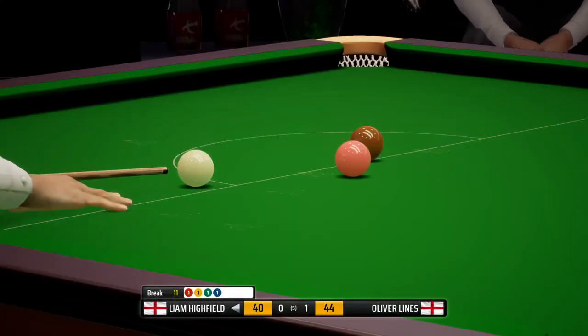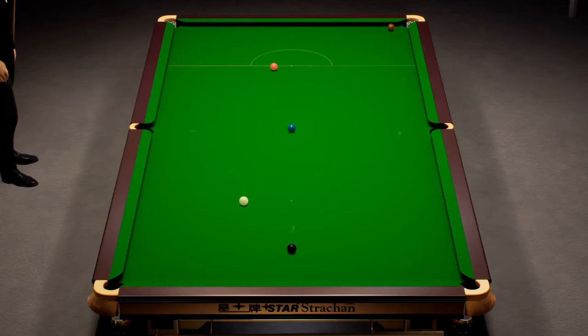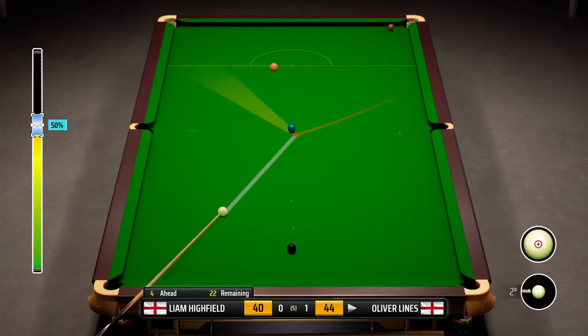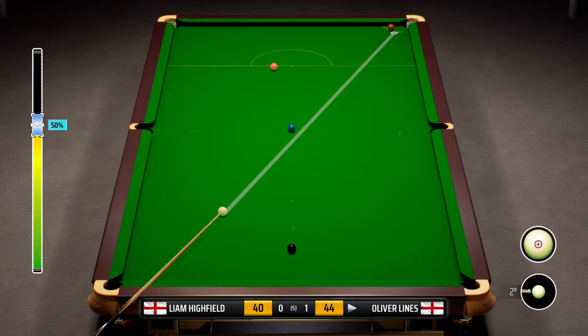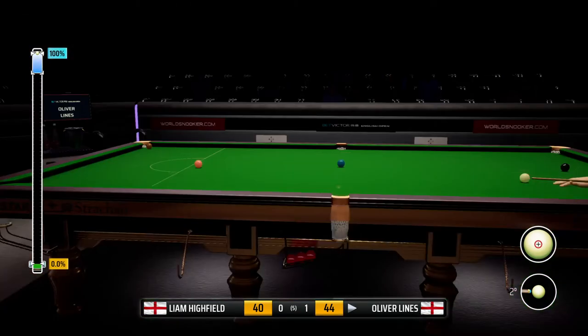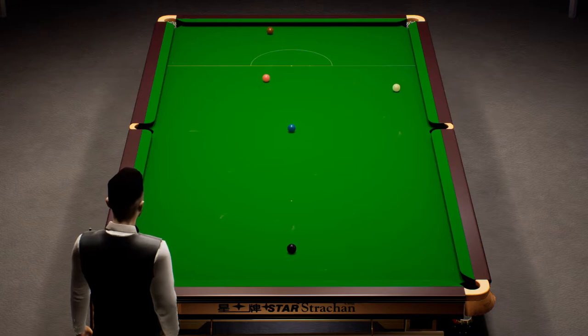Tricky pot, no doubt. So close, but he's missed it. That'll annoy him. Liam Highfield, 11. I think he's going for the snooker behind the blue here. That's a poor shot, really.